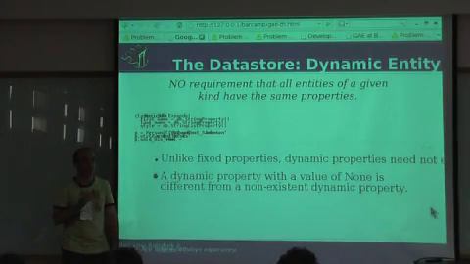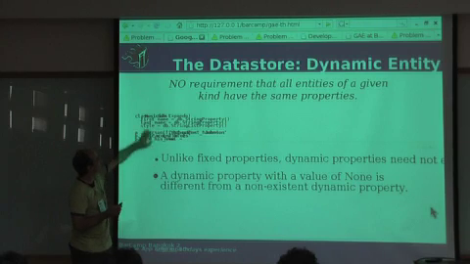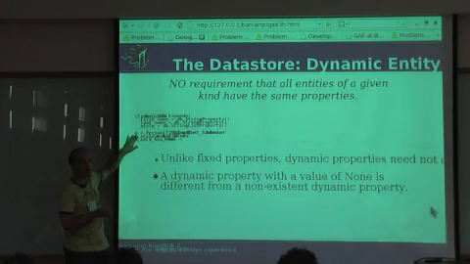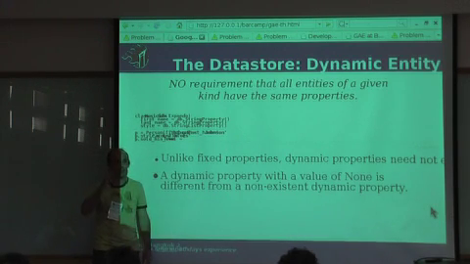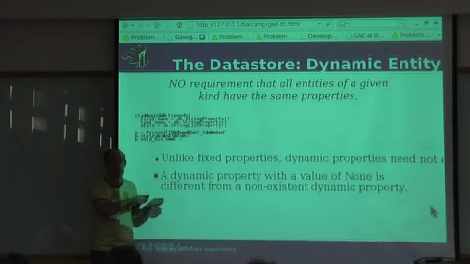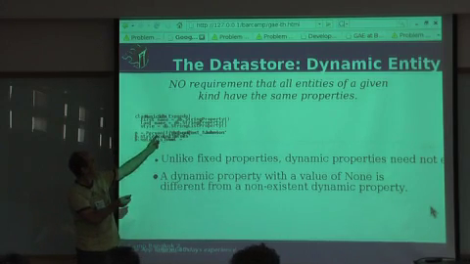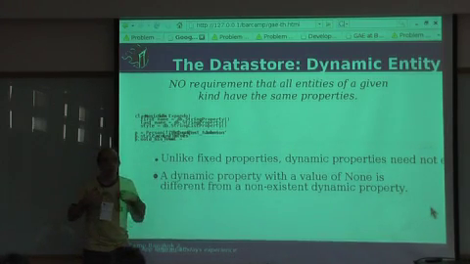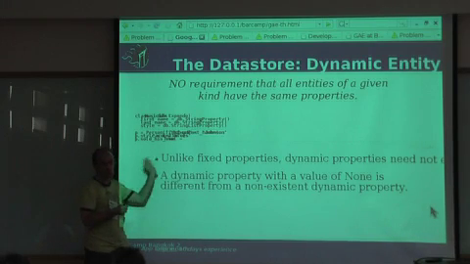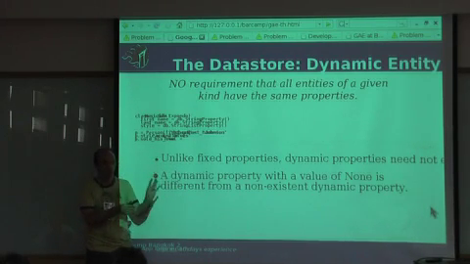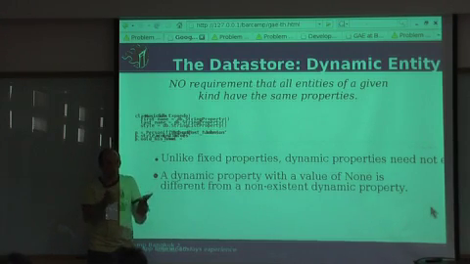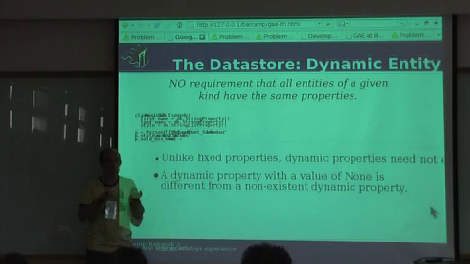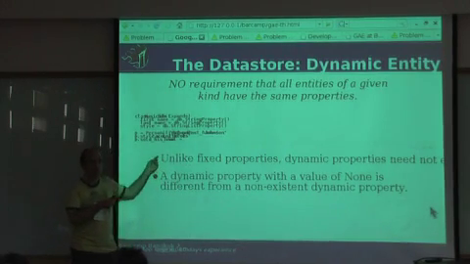Another thing is you can have dynamic entities, meaning that you can define something and then add properties dynamically. Here you can't read it, but basically, let's say you define a person with first name, last name. You create a new person here, and you decide that you want to add color of the shirt as a property. You just add it and you save it. For that particular record, it will have the property. For the others, it won't be there. So again, you have some kind of flexibility. You can do a lot of interesting things with these dynamic properties.